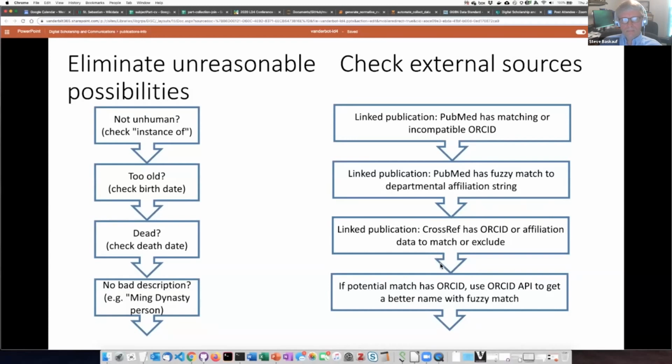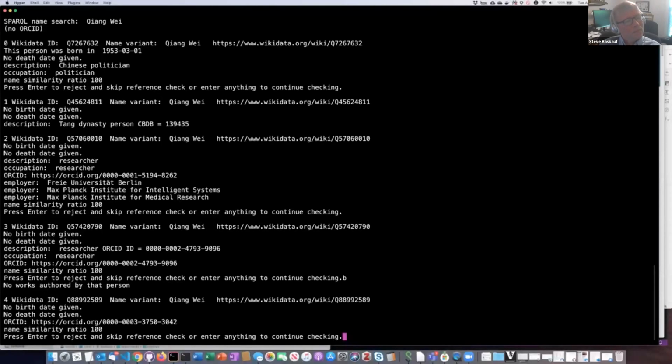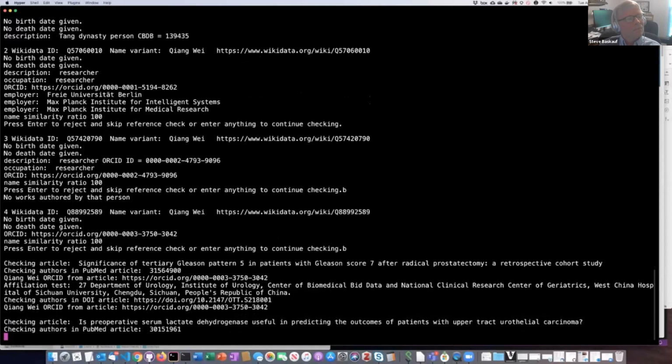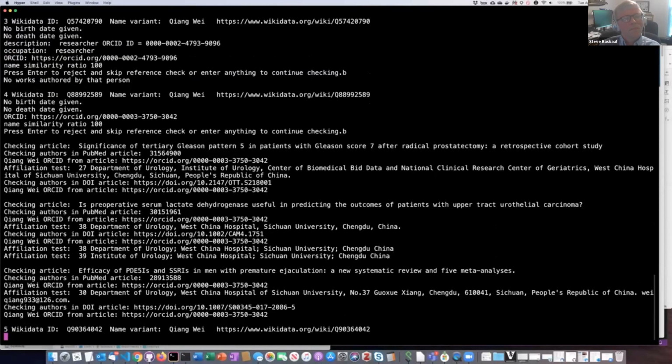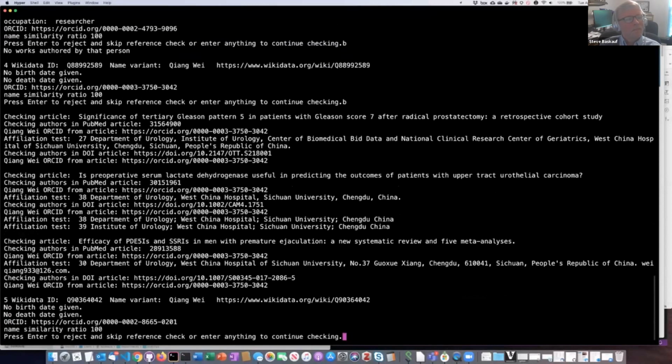And if the potential match has an ORCID, but the record doesn't have a full name, as we saw in the example of the dumb bot in the beginning, then we'll go to the ORCID API and see if we can find a better name from ORCID itself, and then try to see how well that matches with our researcher. Let's check this person. Again, no other information, but if I have it check the articles, here's some articles, but the institution was in People's Republic of China, so that's not a good match.